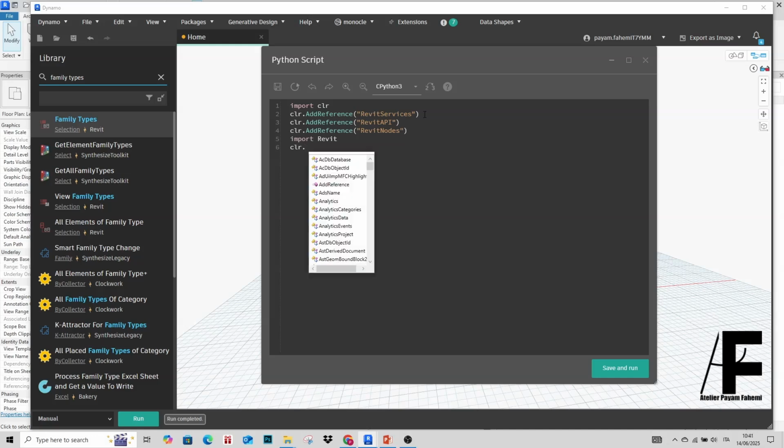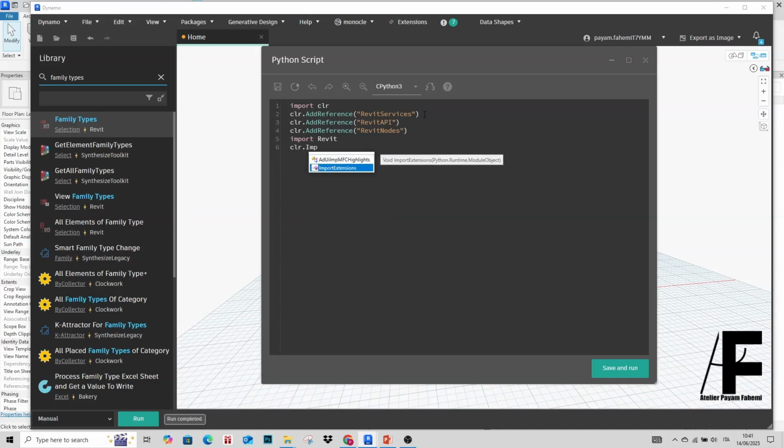And let's import extensions, Revit element, which enables automatic conversion between Dynamo and Revit elements.